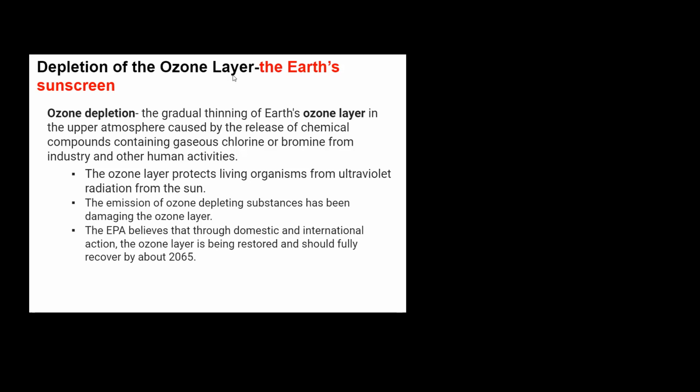But because this was noticed and realized actually in the 60s, it came to the notice of scientists, and there were policies implemented around the globe to start decreasing the release of these damaging chemical compounds that destroy the ozone layer. And so now the EPA, the Environmental Protection Agency in the US, is estimating that because of the changes in policy around the world, by 2065, the ozone layer could be fully restored.